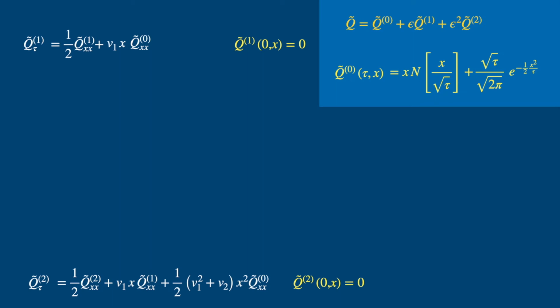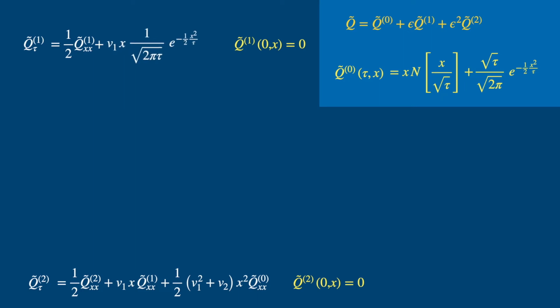But firstly, the source term contains the second derivative of the solution of Q0 that we just determined. If you take the second derivative of the solution, you will see it simplifies to just the normal density. So let's make the replacement. And now this is the non-homogeneous diffusion equation with initial condition equal to 0, and this is the source term.